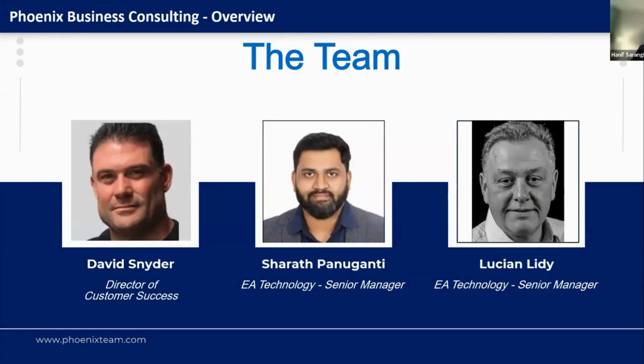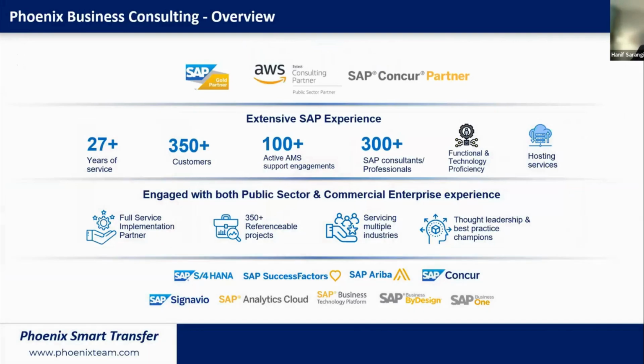Just a quick introduction of Phoenix. We are an SAP Gold partner, and we have been in business for over 27 years. We have over 350 customers on ECC, and we service a lot of different types of industries, including public sector, commercial, and others. We're based all over the world, including the US, Canada, Switzerland, France and other European countries, and in India.